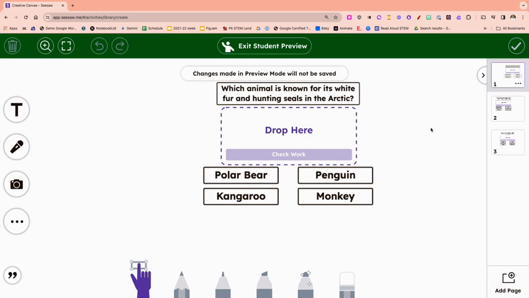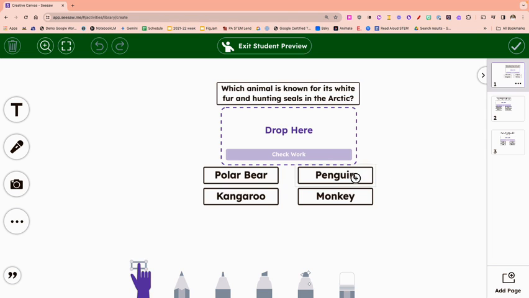So now I'm a student, and I can start checking the questions, reading the question. I could have added in audio to ask the question, but I'm going to go ahead and read the question. And I'm going to say, what if I say it's a penguin?